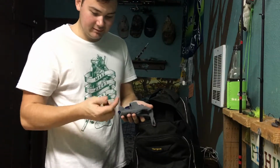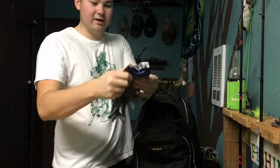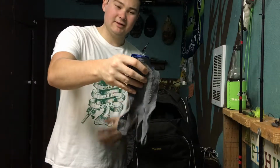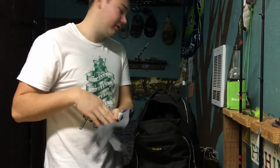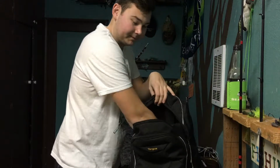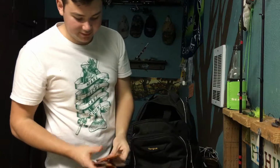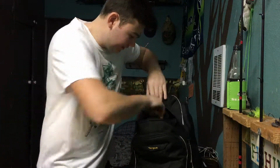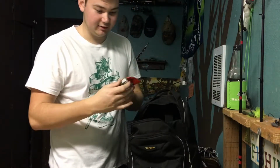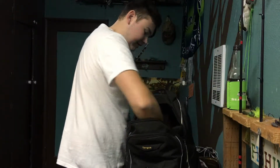What else? There's a pen down in there for signing my license if I catch a fish. There's a little glove in there. It's supposed to be cut proof, so you can't cut through it. So I wear it when I flay the fish out so I don't cut myself. And then got some hand warmers. I actually didn't know I had this many hand warmers in there. But I got a couple packs of hand warmers down in there. Got a little, what is this? Little protein bar. And that's basically it.